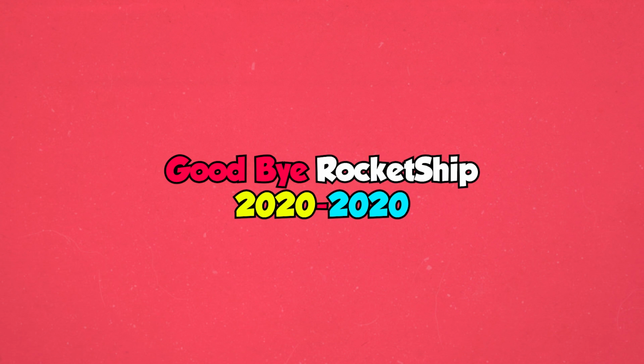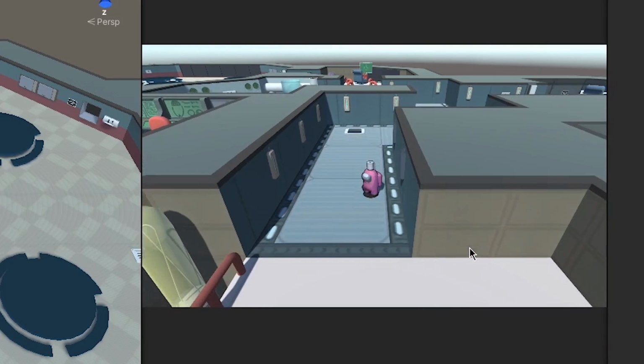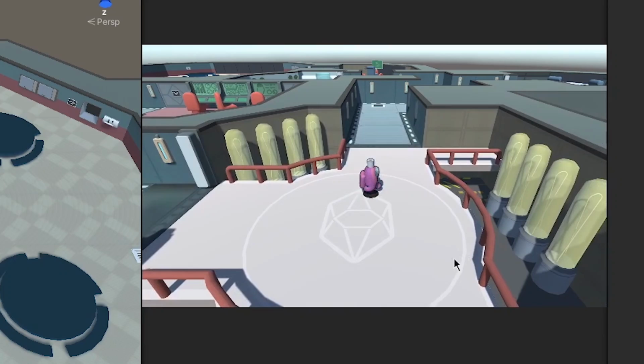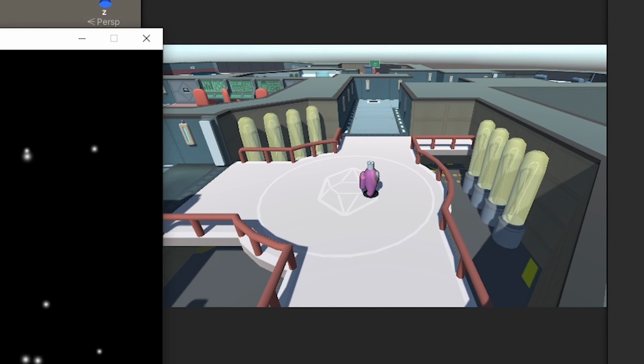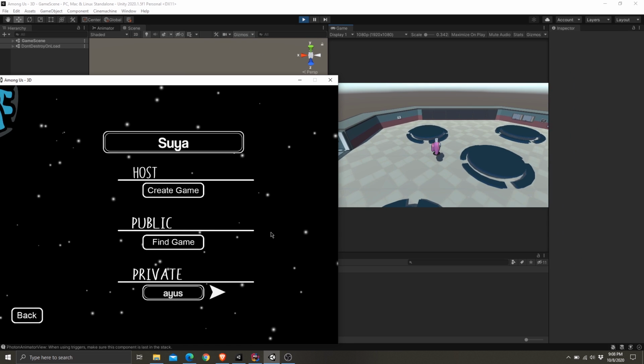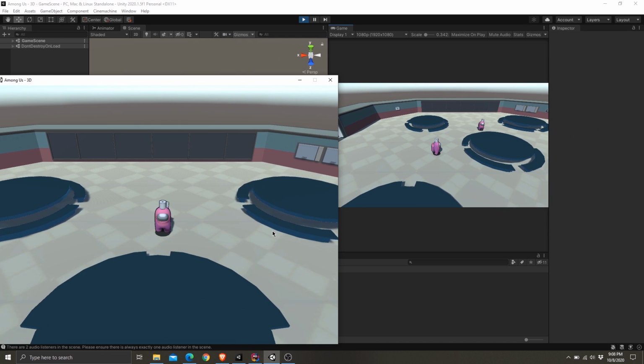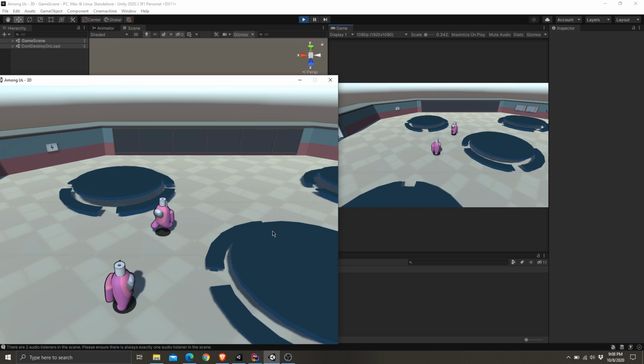Now since the rocket ship is gone, there is no lobby, and it's obvious that I can't let people just stare at the black screen until all the players arrive. And after thinking for some time, I implemented this feature. You can just roam around the map even before all the players arrive. You can go everywhere. But as soon as the maximum number of players arrive on the map, you will get teleported to the beginning of the map.